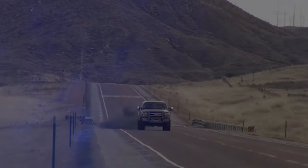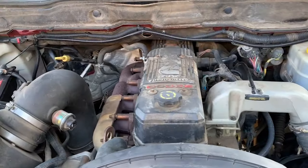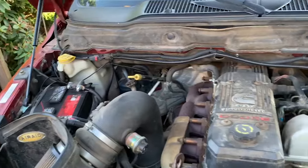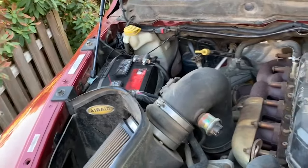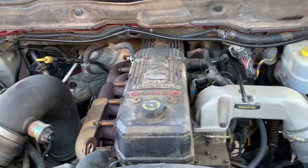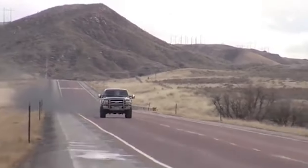There's another pickup that we've just got to mention on this list, and that's the Dodge Ram with the 5.9-liter Cummins engine. From 1989 to 2007, the Dodge Ram with the 5.9-liter Cummins engine was an absolute powerhouse. People loved it because it had a reliable and consistent engine. Its inline-six design brings a natural balance, reducing wear on engine parts and minimizing cabin vibration.